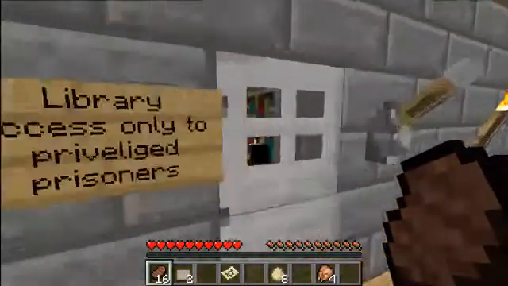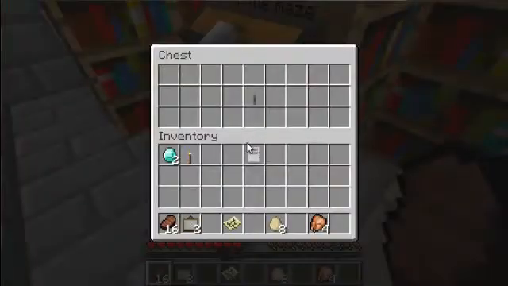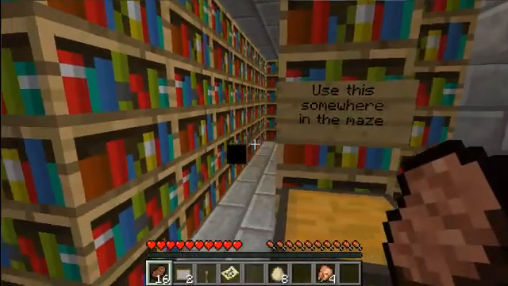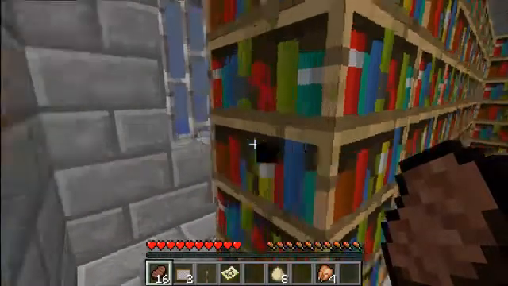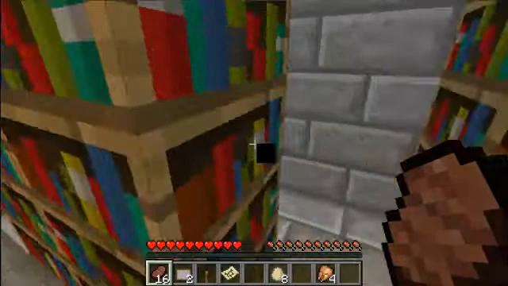Library, access to only privileged prisoners. A lever! Nice! Use this somewhere in the maze. Where? Shit, I have to use this in the maze of books? Damn it. I hate reading, I hate the library. I'll do it. I got it, I'm good.